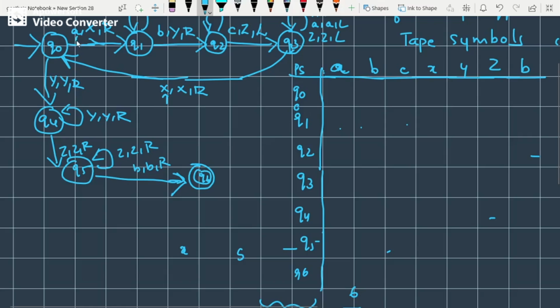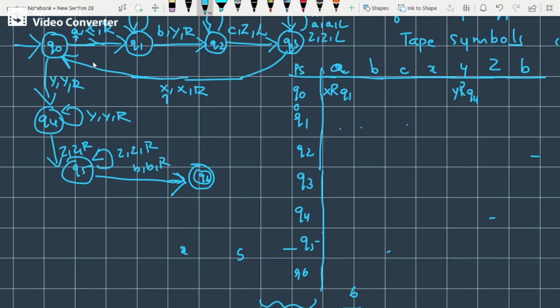The input is here, and write the remaining from the transition label: XR, and it goes to Q1. Similarly, Q0 on Y goes to YR, Q4.